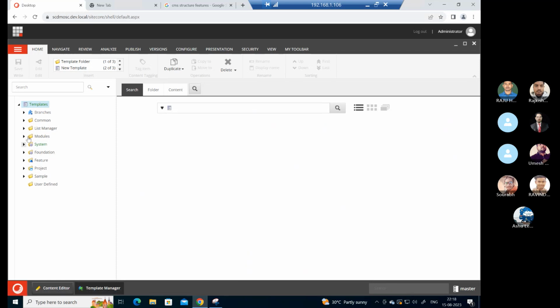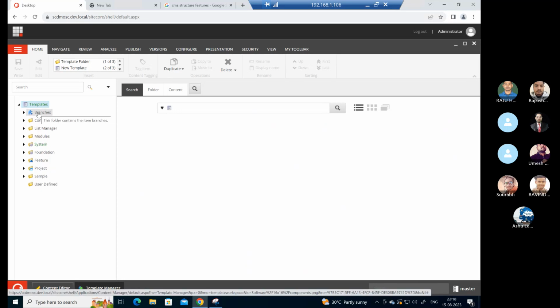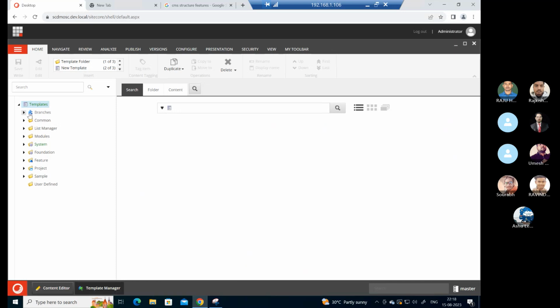For now, the branches are also like a template where we create the content structure. After creating something inside its branch, we can make sure that if I'm creating some item, it will create some other item with it as well. That kind of functionality we get.